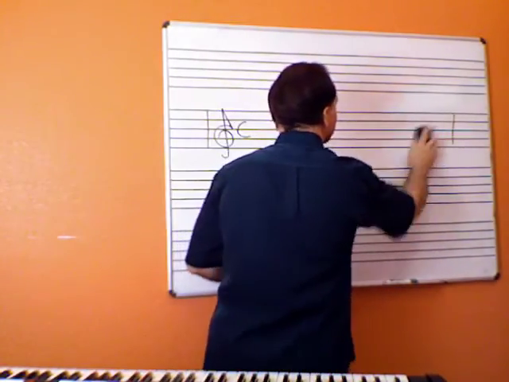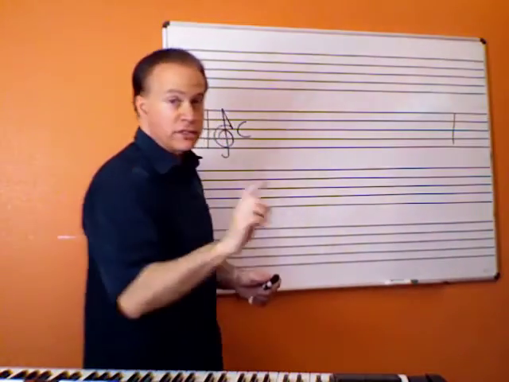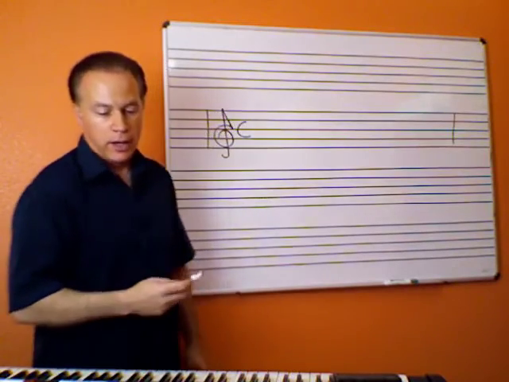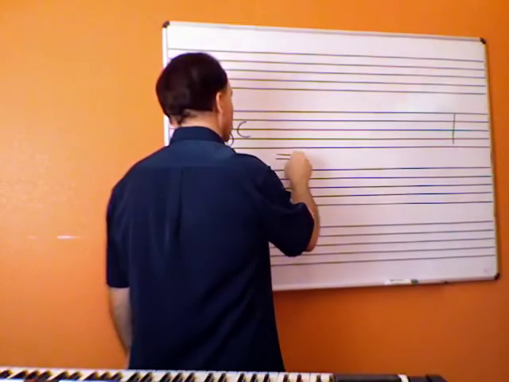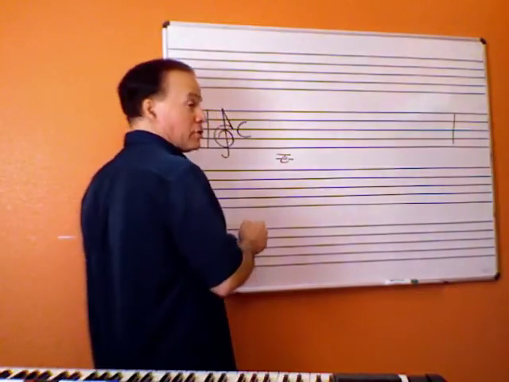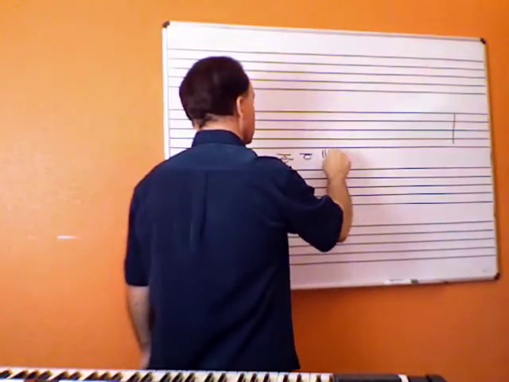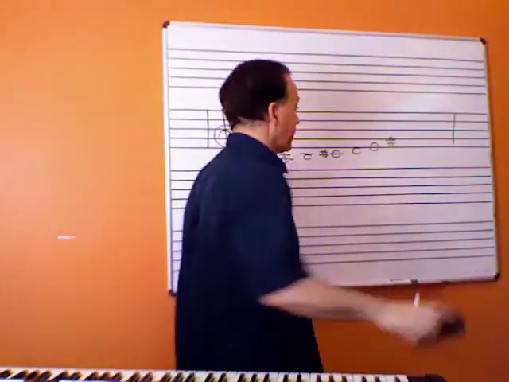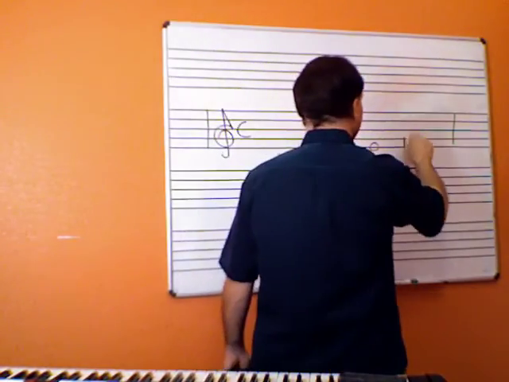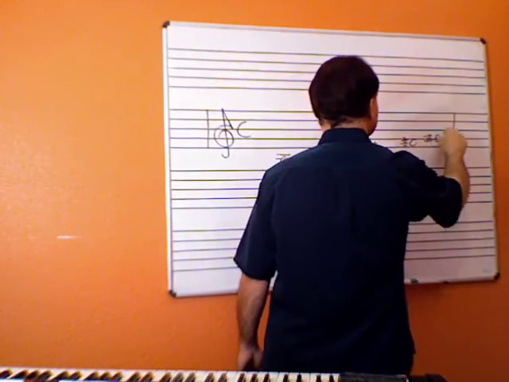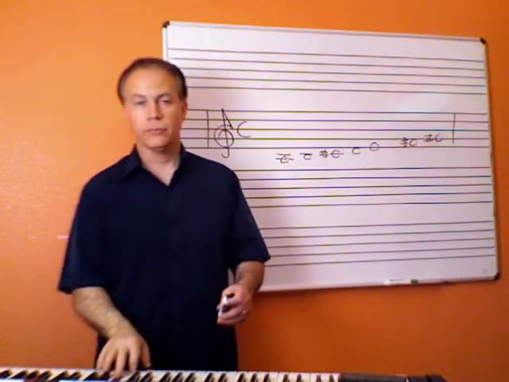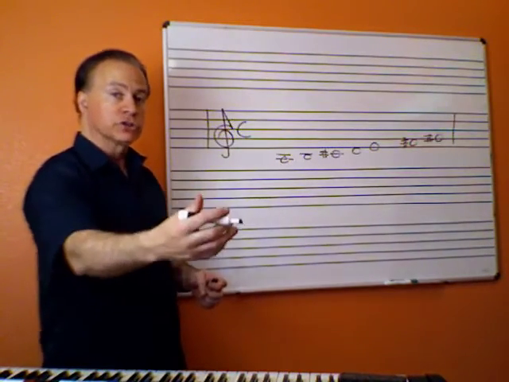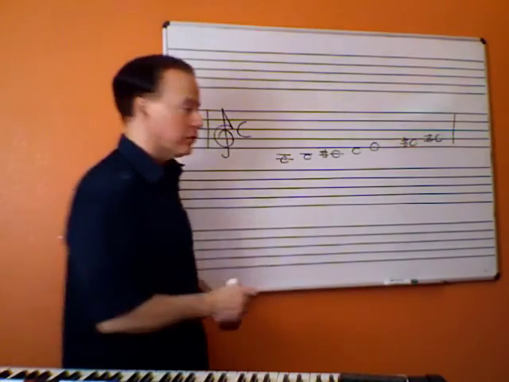Now, let's try building a major bebop scale. For the major bebop scale, you're going to write a major scale and add a raised 5th. Don't replace the 5th, but add a raised 5th in there. How about the A major bebop scale? Well, the A major scale is A, B, C sharp, D, E, F sharp, and G sharp. Now we're going to add in the raised 5th scale degree, which means we're going to add an E sharp in there. Okay, we're raising the 5th, so that would be an E sharp.